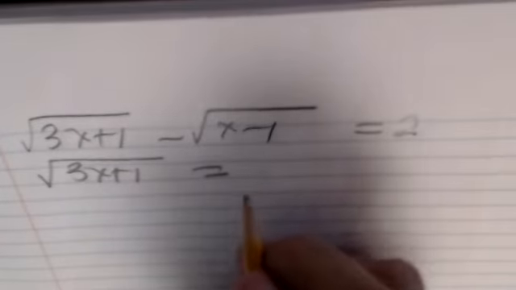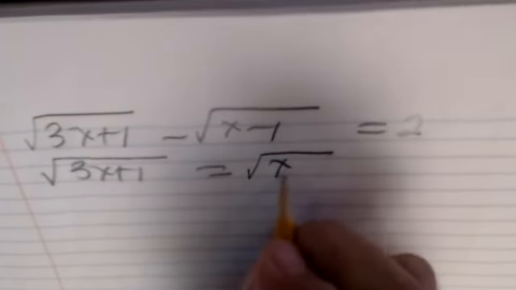Okay, this time it's different. Since you weren't here for the first part of the section, you're supposed to get the radical by itself. Well, what makes this one difficult is that we got 2 radicals. So we're going to have to isolate the radical. I'm going to take the radical with the 3x plus 1 and keep it on the left side. I'm going to move the other one to the right side. Fair enough? Yes, sir. Okay.